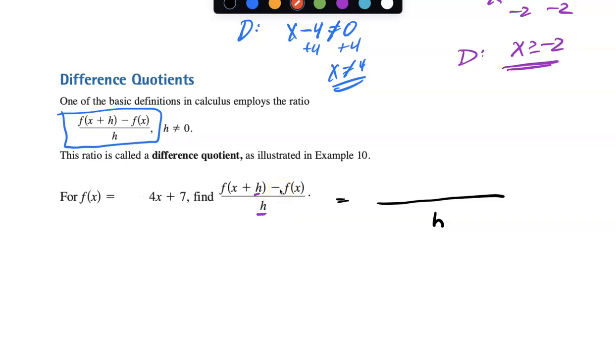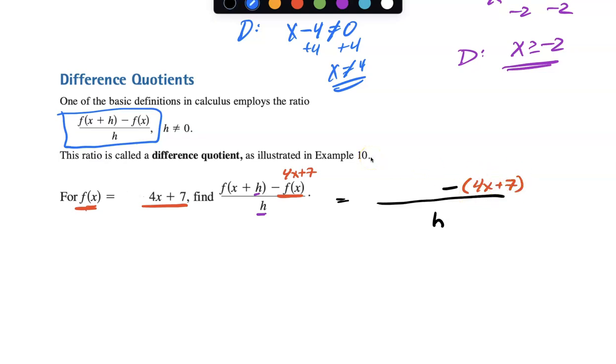Let's look at one part at a time. So how about f of x right there? Well, f of x is just a function. What's our f of x? 4x plus 7. So this guy right here is going to be 4x plus 7. That's all it's going to be. I put in parentheses because there's a negative out here. That negative is still going to be there. And I don't want people, a lot of people, if you don't put the parentheses, people just think it's a negative 4x plus 7. That's wrong. Right? You have to distribute the negative. So I like to put in parentheses.